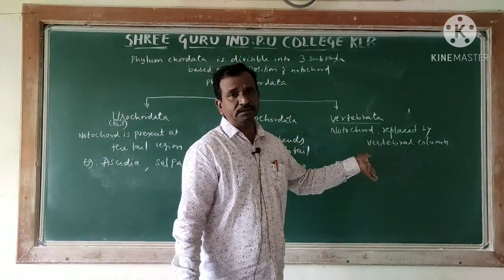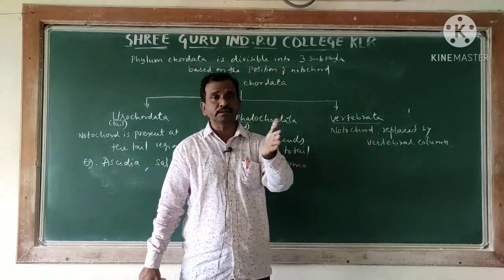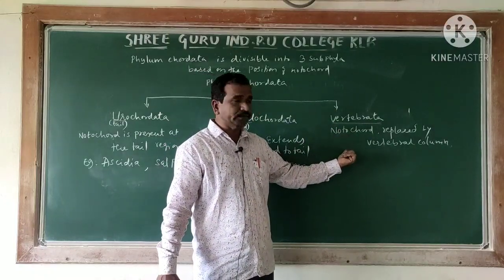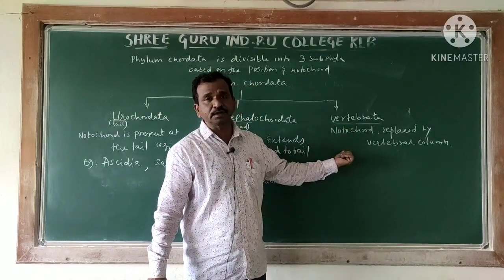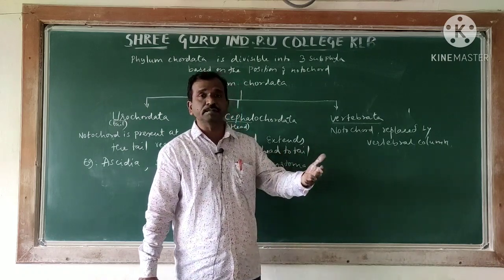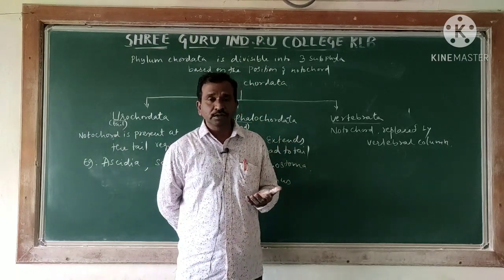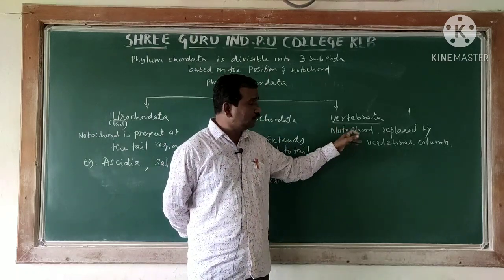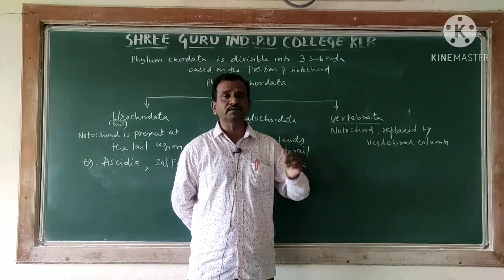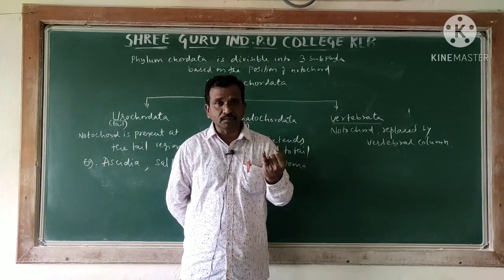Examples, so many examples are there. Right from Pisces, amphibians, reptiles, all of them belong to the vertebrates. Notochord is replaced by vertebral column. All the systems are going to be generated. Now we can see the digestive system is complete, circulatory system is of closed type. What are the characteristics of vertebrates? These are the general characters. Closed type of circulatory system is going to be found.